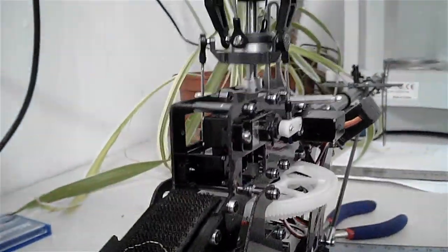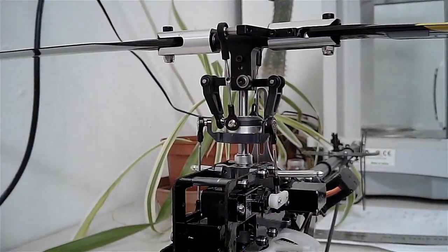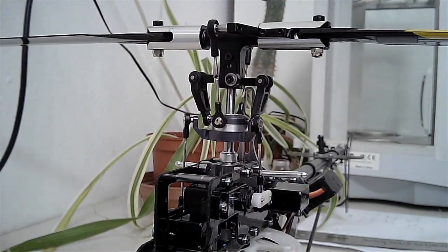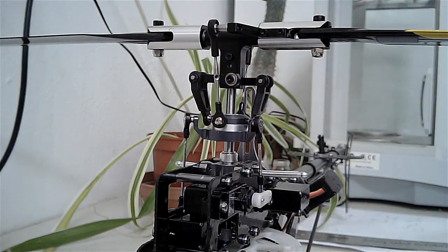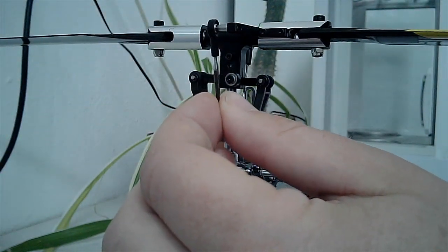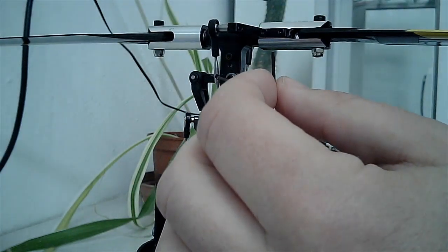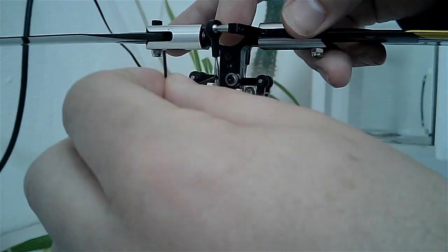And how we're going to adjust that is quite nice and straightforward with these Tarot adjustable linkages I've installed on this helicopter. We just take the little Allen key that comes with the kit and we insert it into here and we twist. Now it's a little bit of trial and error to find which is the right way or not, so I'll give it 2 full clockwise twists.